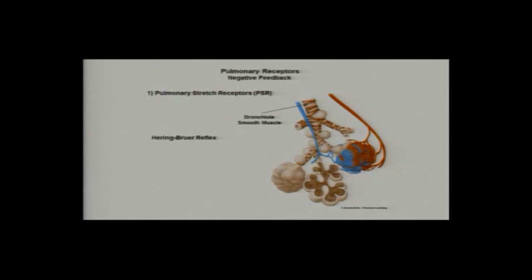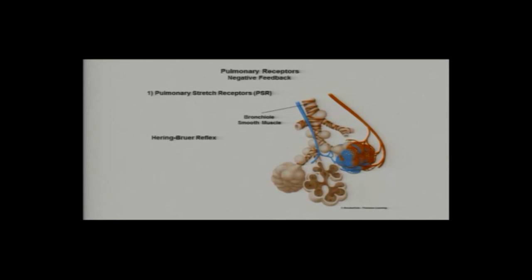So these are a variety of pulmonary receptors, sensory afferent nerves that are located within the lungs and are adjusting the rate and depth of breathing in order to protect the lungs. These guys don't really care about metabolic demands. They don't really care about normal breathing patterns. They're trying to protect the lungs from injury.